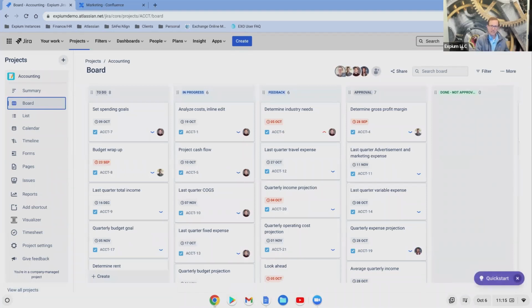But again, you can start to see here how this type of project, this is a different product that you can get separate licenses for, separate from Jira Software. But if your organization already has Jira Software, Jira Work Management comes with Jira Software, so you don't need a separate license for that. But you could see where you could stand up one of these business projects here and benefit from a lot of different features that you can't necessarily see in a software project.